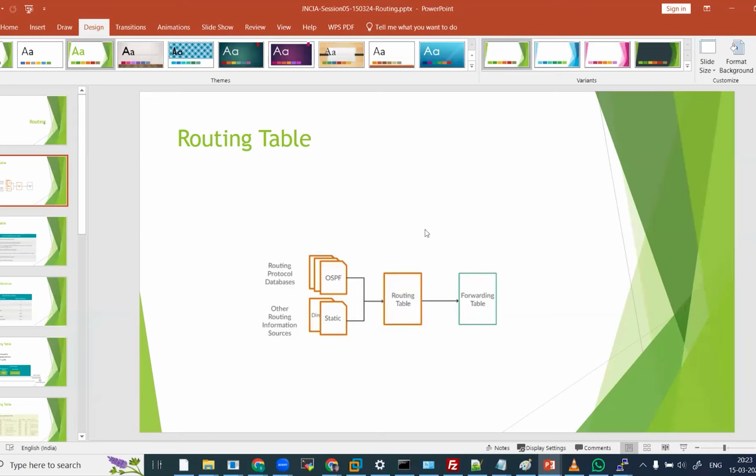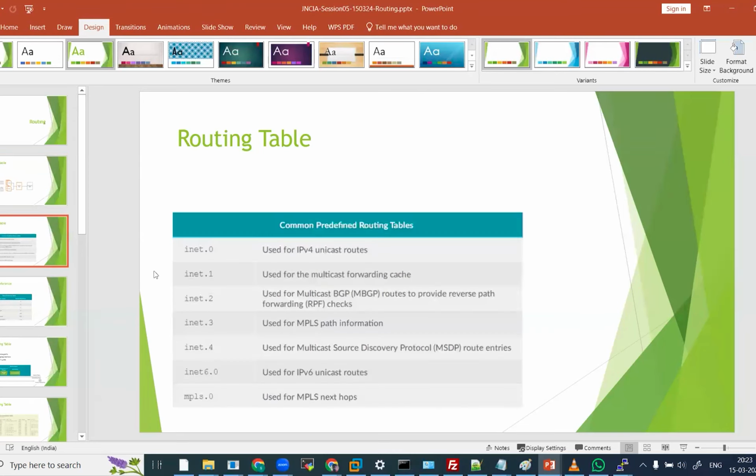You know, there are two components in Junos: the routing engine as a control plane and the forwarding engine as a data plane. And we have different routing tables, inet.0 and inet6.0. These are the main ones. Besides this, we have inet.1, which is used for multicast, and there are a few others as well.